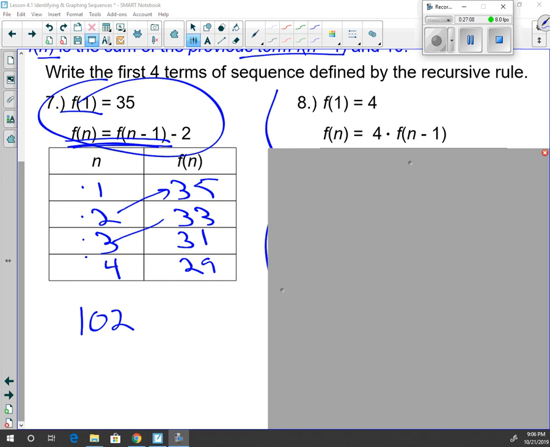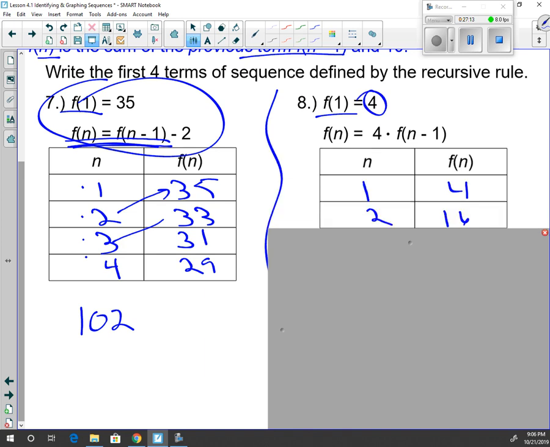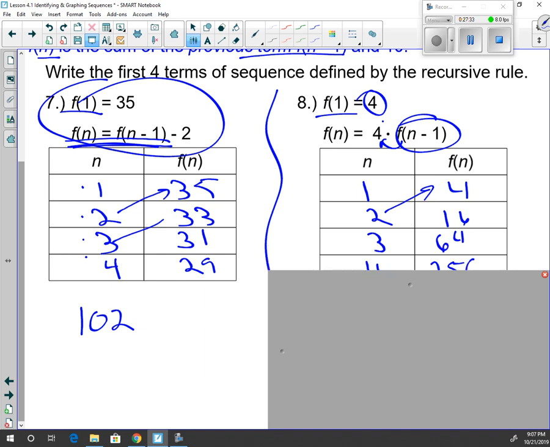Okay, hopefully students had enough time to work on that. This means that the first term is 4. So in the table, first term is 4. Voila. And now this is a little bit out of order. Typically you won't see it this way, but it doesn't matter. This still means take the previous term and do what? Multiply by 4. So what's my previous term? It is 4, and then 4 multiplied by 4 is 16. And then I take the previous term again, 16, and now multiply that by 4. So 16 times 4 is 64. Multiply by 4 again to get 256, and so forth. So that is working with the recursive rule.